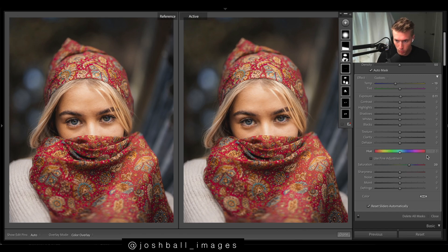So her eyes go way more blue, and then the saturation also helps with that. It's just her eyes with a bit of exposure as well so we can see a bit more in her eyes. Another brush here adds a tiny bit of contrast to those areas I brushed. I don't know — maybe it doesn't need it, I don't think it's a giant change, but that's what it's doing. Maybe I'll just leave it in for now.